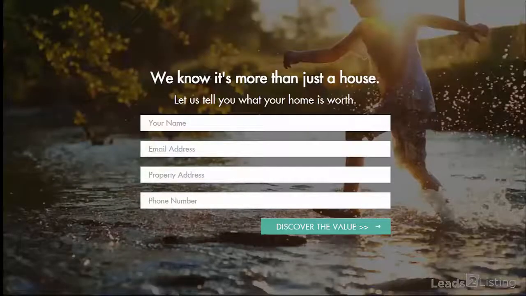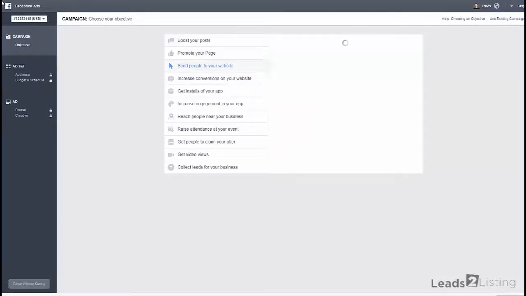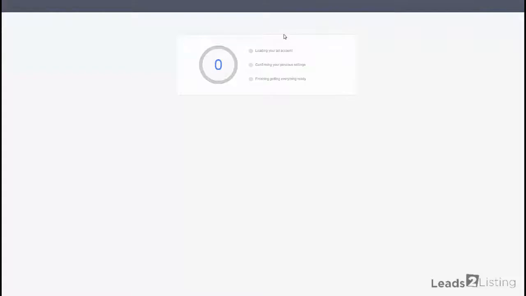Now, for this, we're going to drive traffic to this home valuation landing page today. It has a beautiful background image of a boy running across a stream or river, and more of an emotional headline and theme altogether, saying we know it's more than just a house. This is something that we're going to use to target baby boomers that might be empty nesters that are either looking to downsize, and it plays into the whole idea that there's more memories and emotion behind a house. So we want to be empathetic with this style to craft more of an emotional campaign that stands out. So now with that, we want to start to carve out a campaign towards those baby boomers. All right, so it's loading up our account.